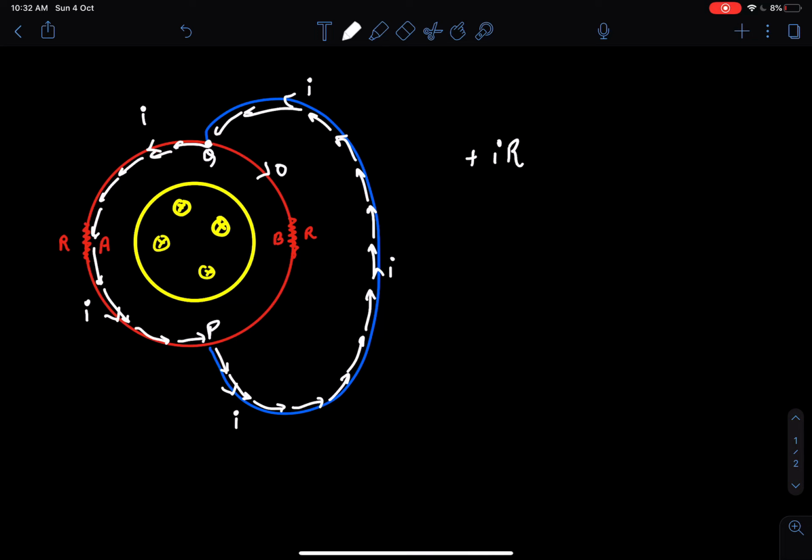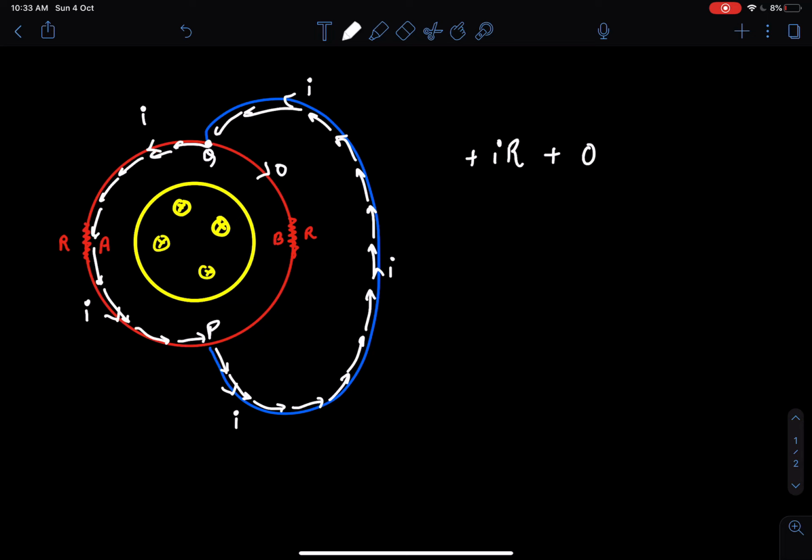Then from P we will go back to Q via this blue wire which is resistanceless, so across which there is no integral of E dot dl, because the resistance is 0, so there is no electric field required to drive the current. The electrons will flow simply because of their inertia, because there is no resistance to their path. So 0 resistance along this blue path. So we started from Q, we moved to P, now we are back to Q again, and we have done the circulation along this white loop.